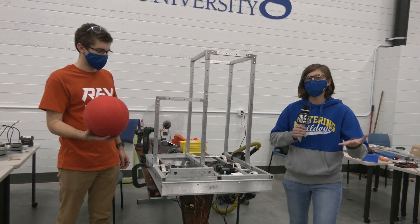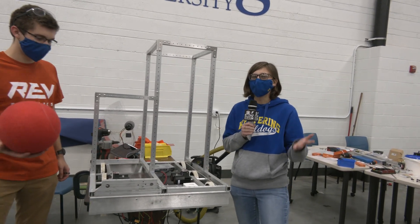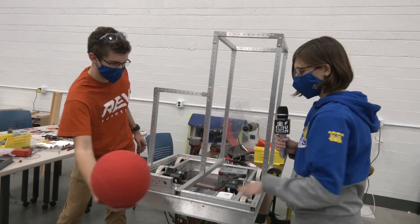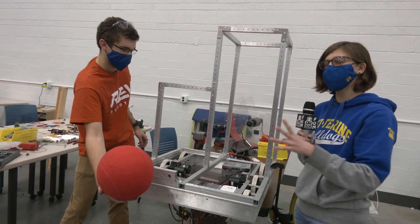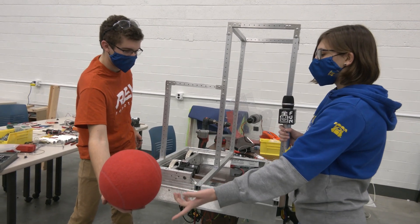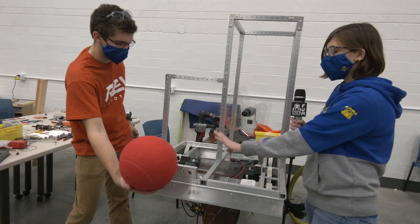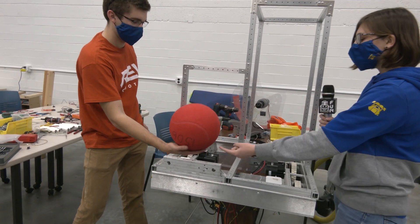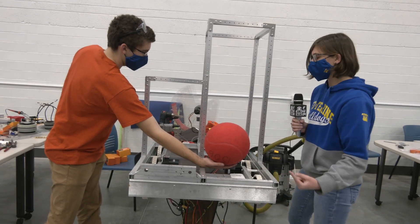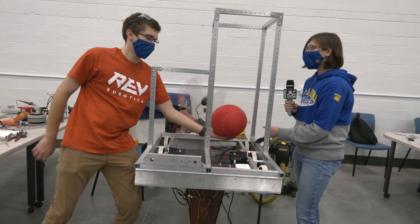So it's doing really well for us. As you can see we have our structure, but now you might be wondering - okay, where is everything else on the robot? So the intake is actually going to be branching across the front here and we're going to have two different pulley systems. If you were to bring the ball in over on this side over here, there's going to be a polycord coming over towards me to then feed into another polycord to go straight back.